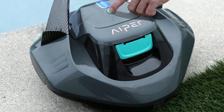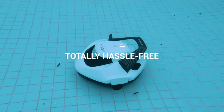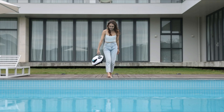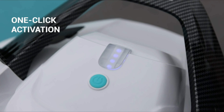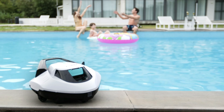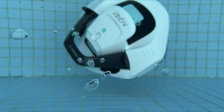Number 5. Aper Seagull SE Cordless Robotic Pool Cleaner. The Aper Seagull SE is the best robotic pool cleaner to consider if you're in the market for a less expensive option. The 7.6-pound cordless cleaner isn't as heavy as other models, and we found it was easy to place into the water. Setup was fairly simple, as all we had to do was attach the brushes. It's recommended you fully charge the pool cleaner before using it — we originally didn't, and it made a noticeable difference for us between uses.